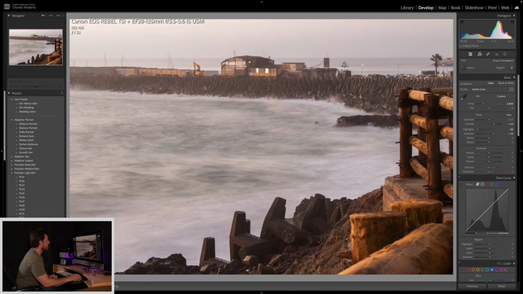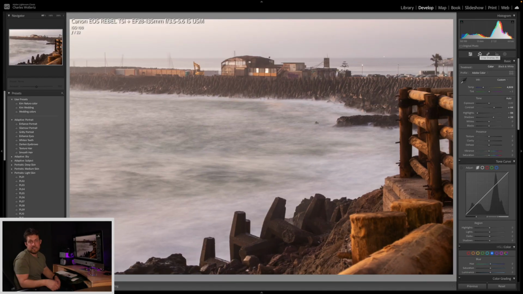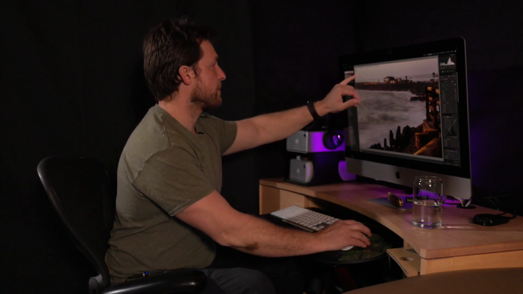I see what you were going for here. The water looks great. It looks beautiful, but nothing is sharp, and that's because it's f22. Each lens has a sweet spot, usually somewhere in the middle. As far as a composition, it looks great. But like I said, this is not gonna get accepted because it's just not sharp. And that, I believe 100% is because of the aperture of f22 with this particular camera and lens. So let's move on to the next one.